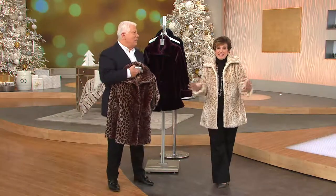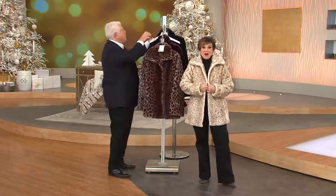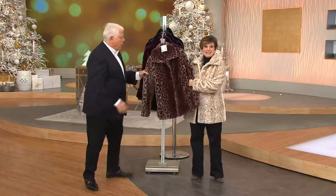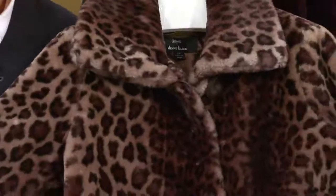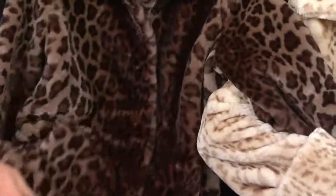So all year we wait. This is the one and only Today's Special Value for the year. So I'm wearing the Snow Lynx. This is the first time that Dennis has ever done a print on a faux sheared mink. How beautiful is that? It's so light and soft and warm and toasty. Gorgeous, and now rich. Everybody thinks I should get this color. Here comes the mocha leopard, but that's spectacular too. These two have never been seen before.